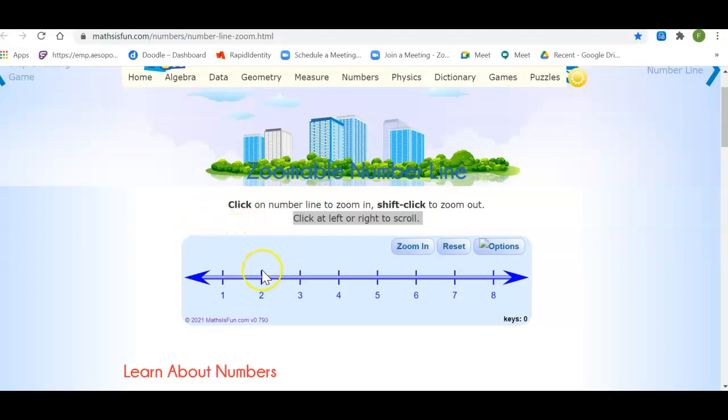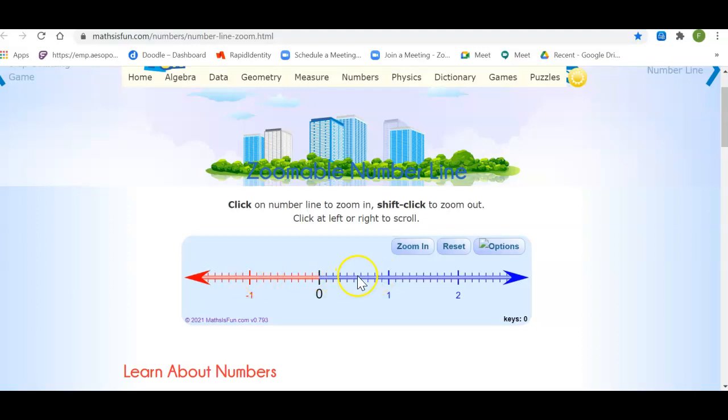We know 3/10 is less than a whole. So in actuality, it's going to be less than this 1 right here. So what I'm going to do is take my number line and scroll this way so that I can see the 0 to 1. What I'm going to show you is that 3/10 is going to be right in between 0 and 1. So all I've got to do is keep zooming in between 0 and 1, and we'll be able to see because it's going to start partitioning itself.